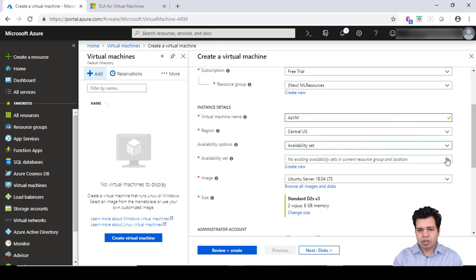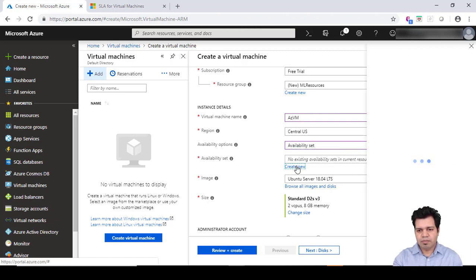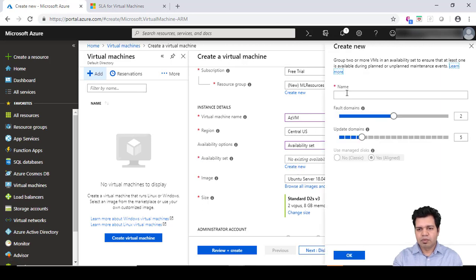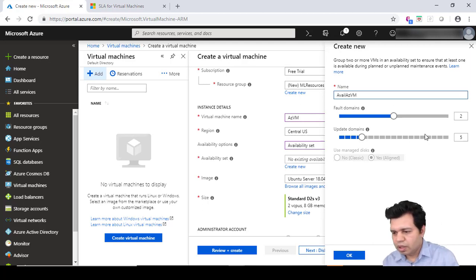If we create a new availability set and give it a name like availability set az VM, now this is the fault domain which I was talking about.